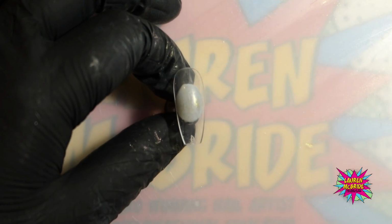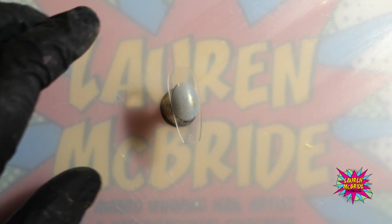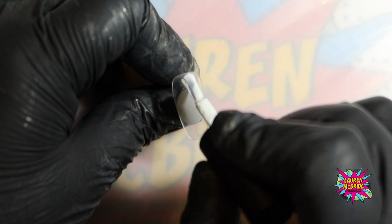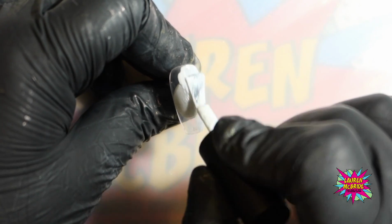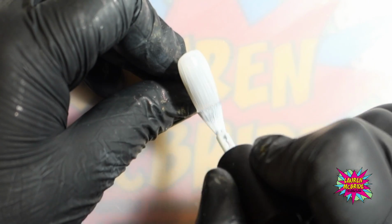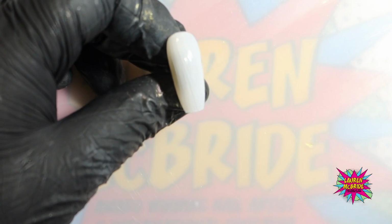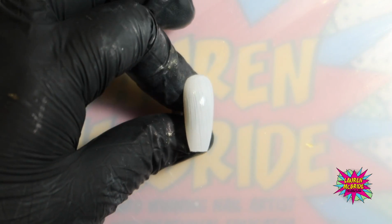Okay, so at the moment on trend are your blues and your mustards. So I'm going to be using those colours within this design, and tartan is also a really popular design this time of year, and you can carry it over to Christmas as well. So the first thing I'm going to do is do my first coat of white gel polish. Now obviously your background colour can be whatever you want it to be, but I think this looks really effective on the white. So that is what I'm going to do first of all.